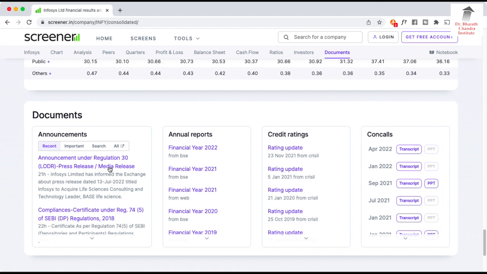If you click, it will open on a separate page and give you all the information on whether the company has disclosed some very important information for the shareholders. Similarly, the annual report. If you want to read the annual report, around 200, 300, 400 pages for many companies, you can open this and read whatever you feel is interesting. You will learn more things about the company. You may get more confidence about a certain company when you read what is written there. So this is a very simple website, very easy to use, no ads, nothing which will distract you. You just need to see the data and then get a lot of ideas on whether to invest or not.